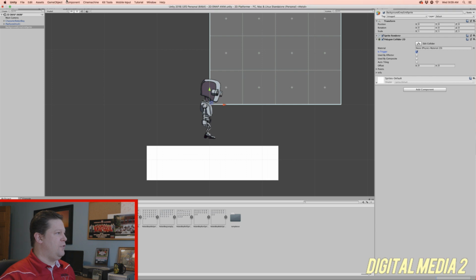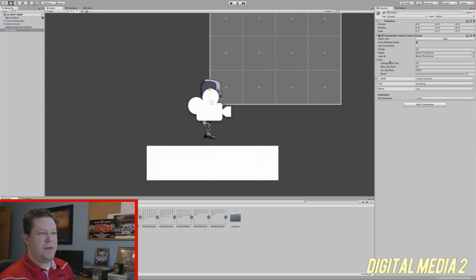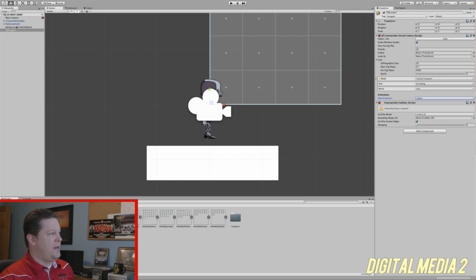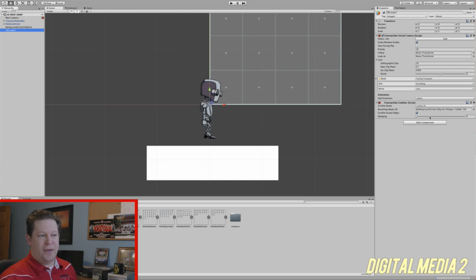So if I were to look at those steps really quick here, I've got my Cinemachine list. I create my 2D camera. Okay, and I'm just breezing through this here. We added an extension on called Cinemachine Confiner. Okay, and now I've got this background that has that collider on it, the polygon collider. I'm going to take that and drag that in here. So now everything is confined to this area on here. I also, because I just set this up from start here, I'm going to take that and drag my character into the follow area. So now it will actually follow my robot boy.